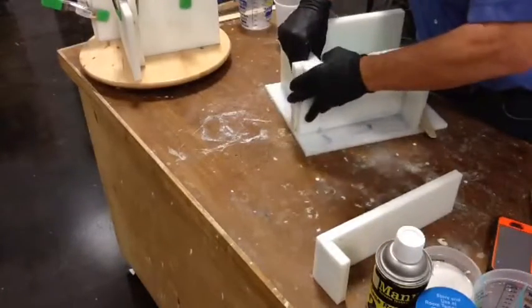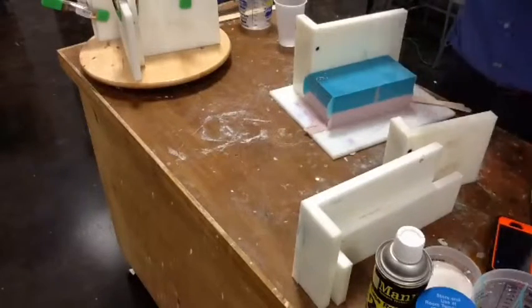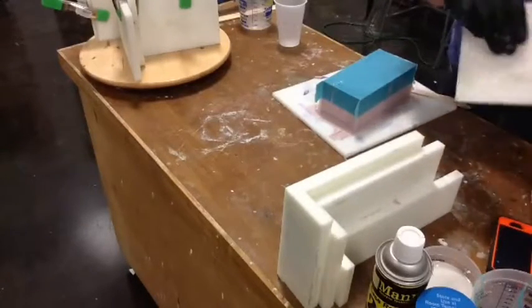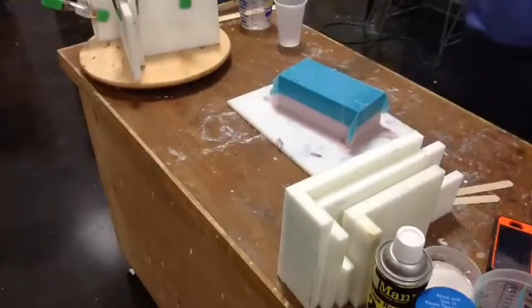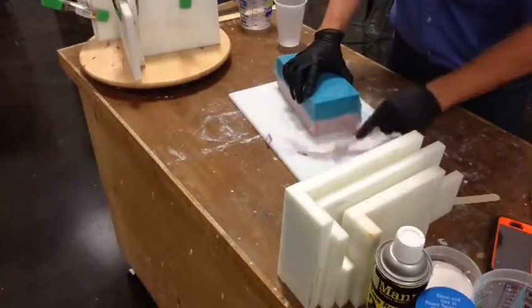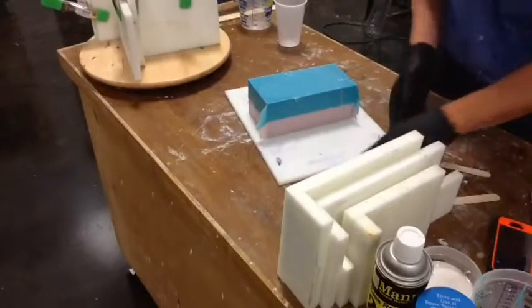We've talked about mold boxes before. The point is to make something that works — it's kind of like a golf swing; nobody really cares what it looks like until you get to the golf ball. I just happen to know somebody at a local plastics distribution outlet that let me have access to a scrap bin, and that's where I got all this stuff. You would know it as bathroom wall material. Nice thing about alginate is that you can trim it up with almost any old thing. Now this shape is not Porky Pig — this is a tiki under here. I only had one tiki and I only had one Porky Pig, so I kind of worked with both.